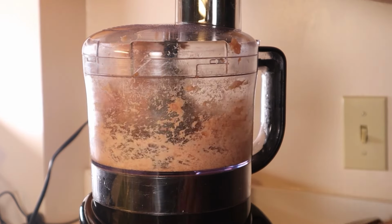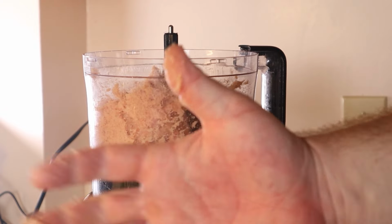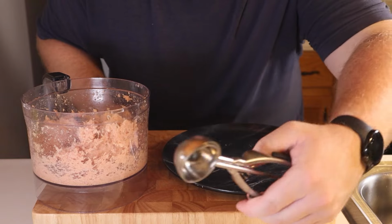Give this a few tantalizing pulses before blitzing this meat on high for a couple of minutes. It should be finely ground and a bit sticky to the touch. Let's get to the forming of these meatballs, which will be really simple.